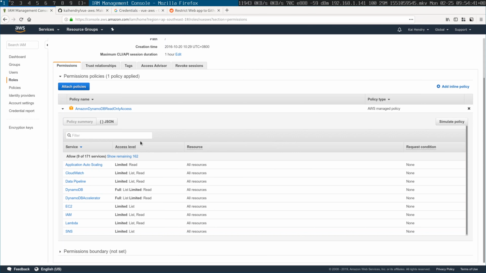And since it's a JavaScript app, I think you can set breakpoints and basically do all sorts of things with this permission model. Ideally, my Google user, Kai Hendry, gets mapped to a particular policy in AWS that limits it to a particular table, but I have no idea how to do that.